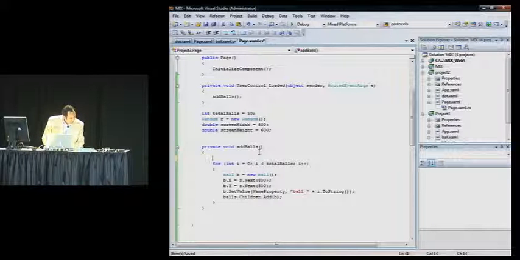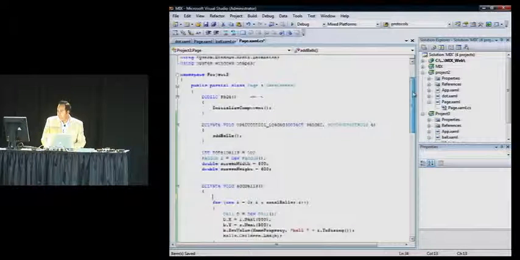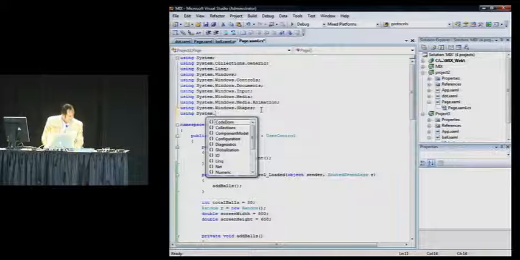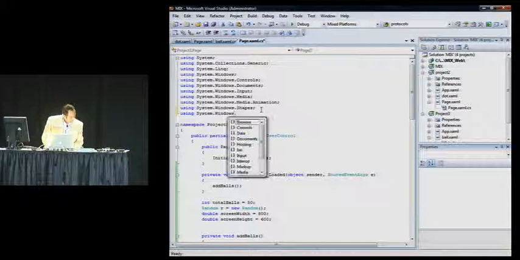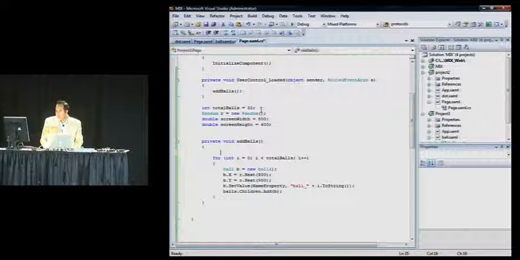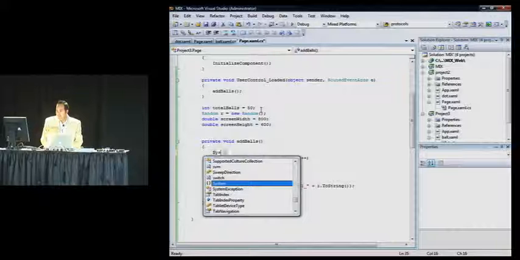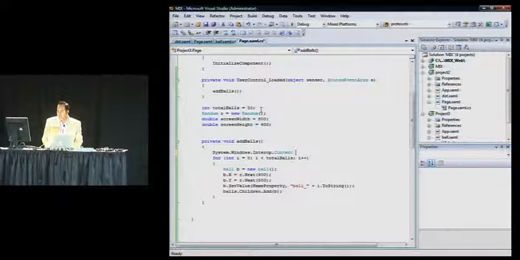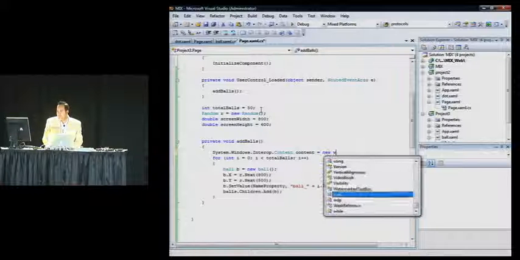You can do a using System.Windows.Interop. Is that already in there? Okay. So down here, we define a System.Windows.Interop.Content object.